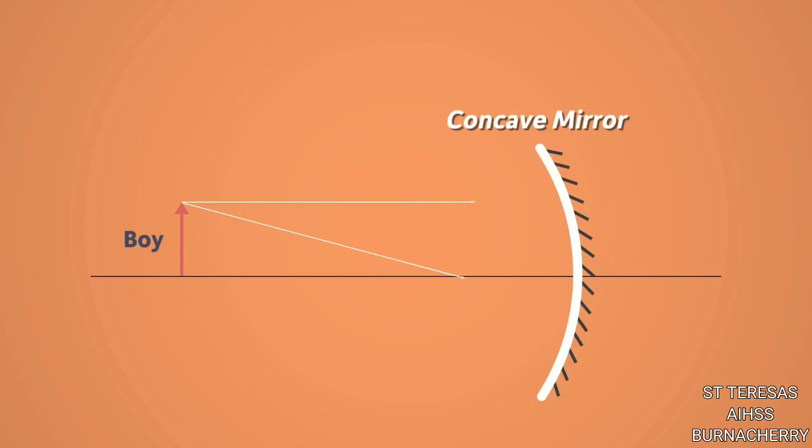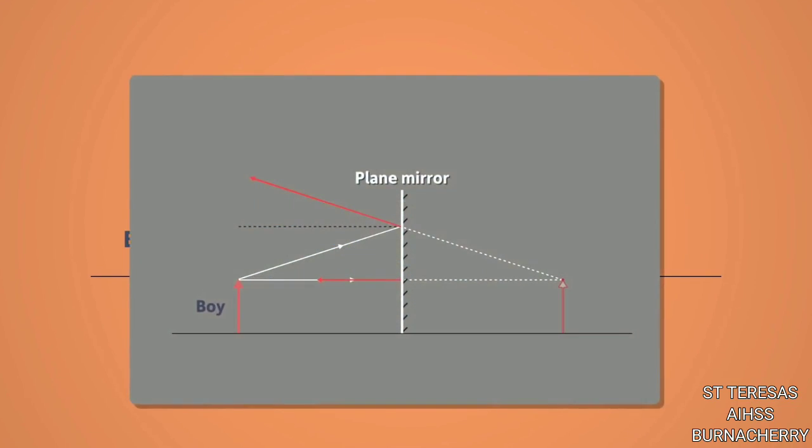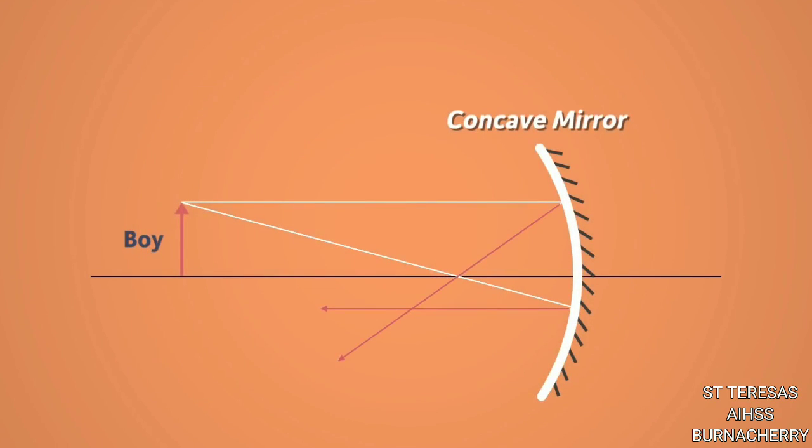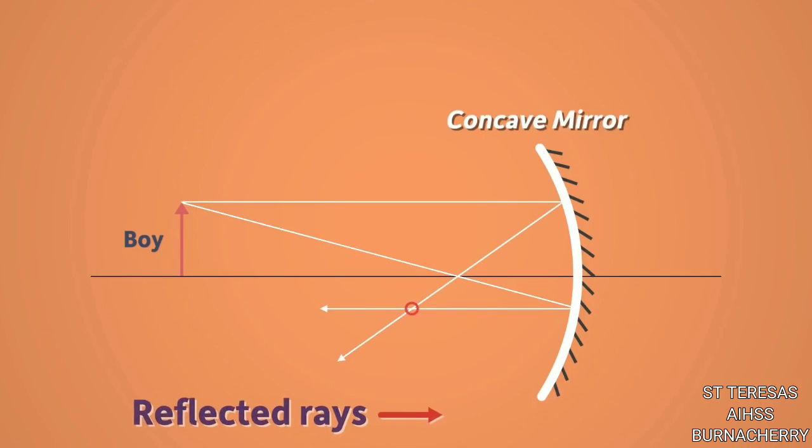Let's consider the light rays from the same point of the object incident on the mirror. We see that after reflection, each ray is traveling in a certain direction. Note that here as well, each ray obeys the law of reflection. What difference did you notice here compared to the plane mirror reflection? In the previous case, all the reflected rays were diverging. Yes, here all the reflected rays after reflection are intersecting each other at this point, or we can say that they are converging at this point. And the image of the top of the arrow is formed at this point.